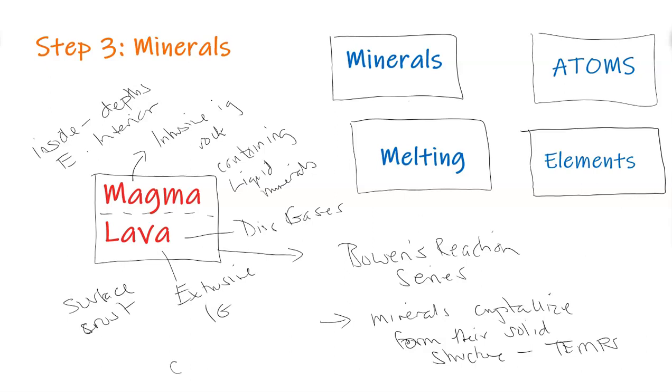You've got olivine being the first at 1,400 degrees Celsius to crystallize and become part of that liquid melt, solid chunks of olivine. And you've got quartz, which is the last one to form at a much colder 650 degrees Celsius. So that difference in range of temperature and the different two branches of the series, either continuous or discontinuous, shows how the minerals form at certain temperatures and then combine to form our rock.